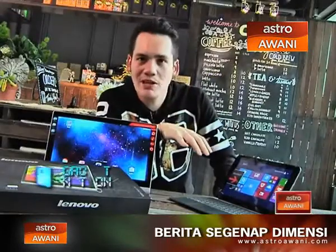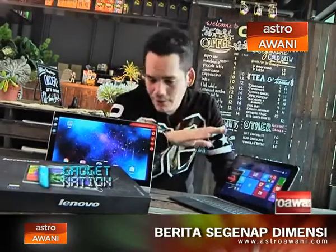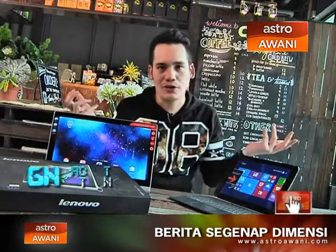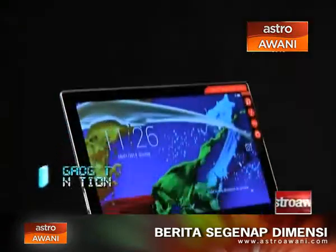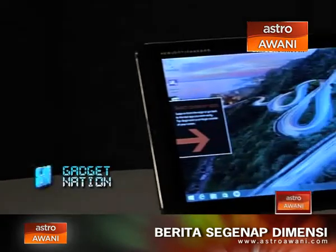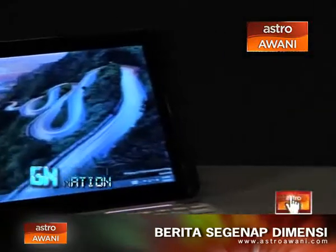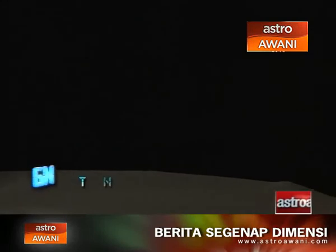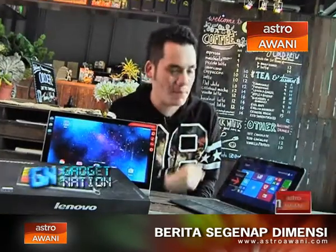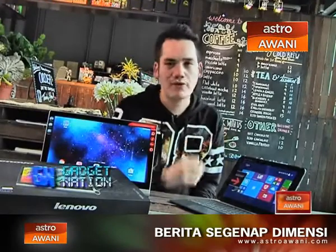But there's also similarities. I mean, they both got the micro SD, which for me, I love. But this one, micro SD is hidden in the back, this one is on the side. But really, it's almost apples and oranges, these two devices. They're both tablets, but they're both so very different in so many ways. This one has all the bells and whistles that you need, the JBL speakers 2.1. It's got an 8-megapixel camera on the back. It's got a 1.3 in the front, whereas the Hewlett-Packard one has only got the front-facing camera.